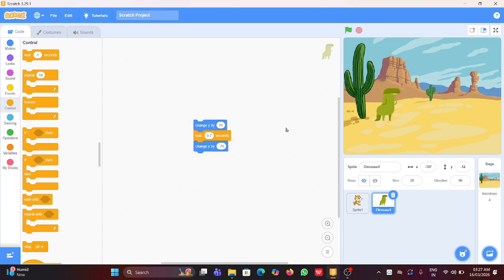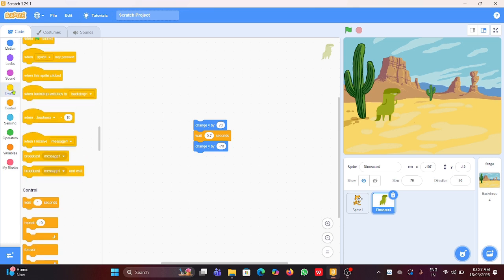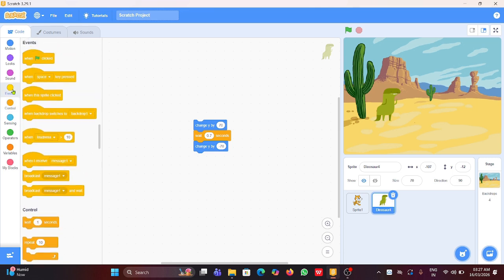Fine. But in this game, what was the main trigger to jump? Whenever I was pressing a key, suppose I am pressing the space key, your dinosaur should jump. Now how to do that? You need to add the event. The event you have is when space key is pressed. So whenever you press the key, your dinosaur should jump. Now in this you have multiple options.